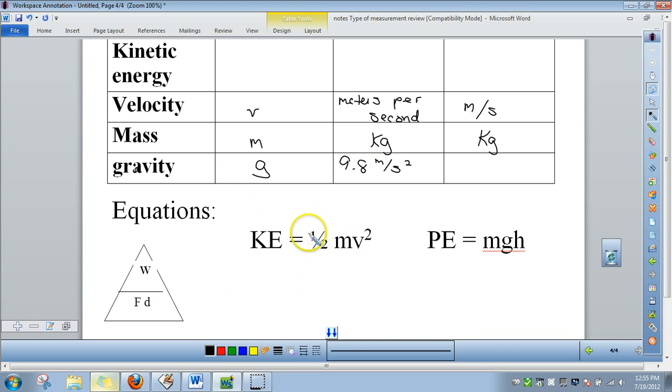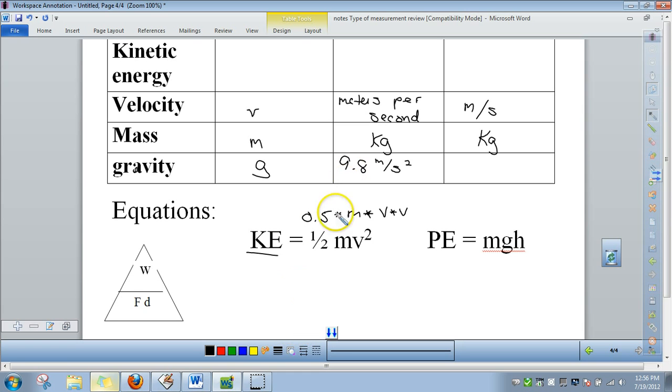Okay, kinetic energy and potential energy, a little bit different. Kinetic energy is 1/2. As a decimal, 1/2 is 0.5. If you use 0.5, this entire problem is multiplication. There's no division. 0.5 times your mass times velocity squared. You should know that if you square a number, that means taking the number times itself. So it's velocity times velocity. So when figuring out kinetic energy, you're doing 0.5 times mass times velocity again. And that will give you the correct answer.